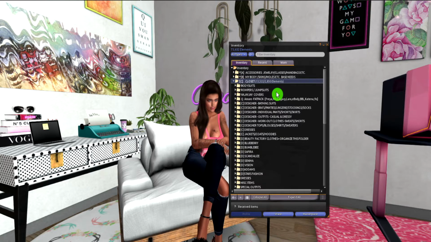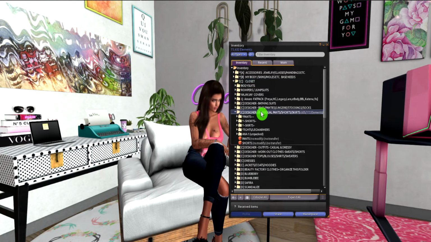And then I have my closet, and that just includes all of my clothes. I have bodysuits and rompers and jumpsuits. I have my underwear and stuff. I have bathing suits broken down, and each item here, like pants and shorts and skirts, I have a folder for each one.